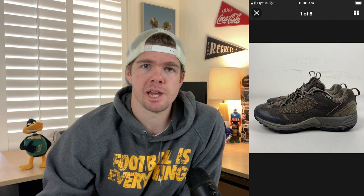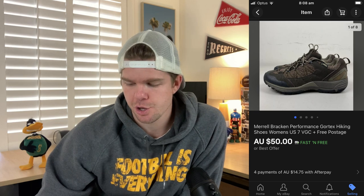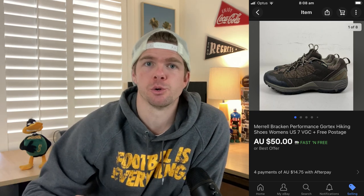Another really great brand for you guys to be looking out for if you're a new shoe seller — the brand is Merrell, typically a hiking type of shoe. These women's hiking shoes I bought for $6, and I know whenever I see the brand that you're going to get a really great price on eBay. $50 — a pretty standard return there for a pair of shoes. Postage of $7.32 for a $29.18 profit. This is a very stock standard model of how I like to buy my shoes — around that $5 to $10 price point, sell them for $50, postage fees, $30 profit. 101-day sales cycle on this one, though. I think that was just because it was going into winter when I bought them. Now that we're heading into summertime, no wonder these have popped up — if you find them over the next few months, they're definitely going to make you money.